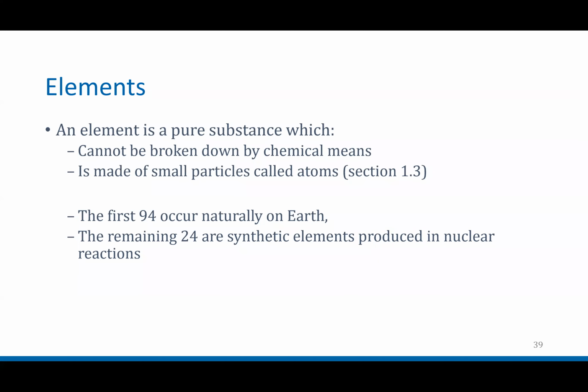So an element is a substance. It's a pure substance. So it's not a mixture of two or more elements or two or more chemicals or whatever. It's a pure substance, meaning it's only one thing. And we cannot break this substance down by chemical means. Physics talks about splitting atoms, but in chemistry, in chemical reactions, we cannot break these elements down any further. These elements are made up of building blocks that we call atoms. And I'll end today with, what is an atom?